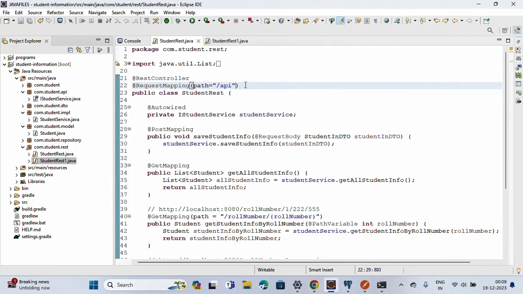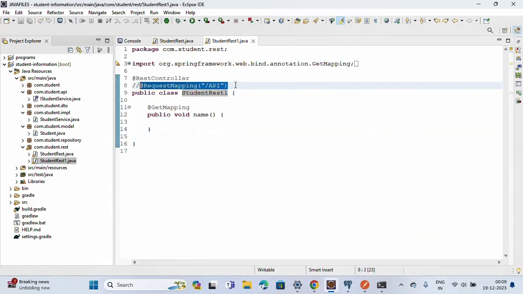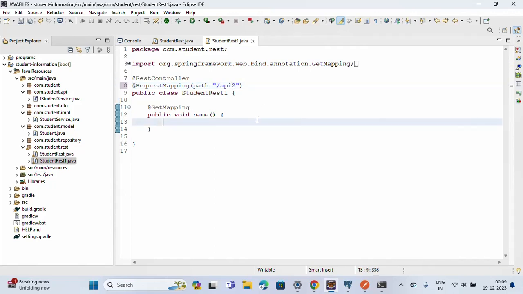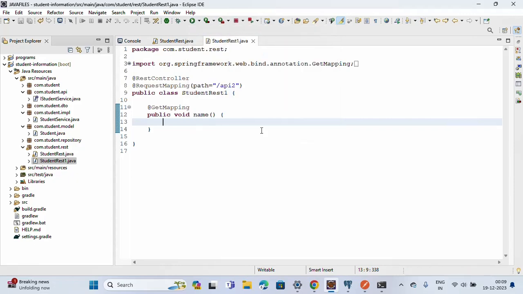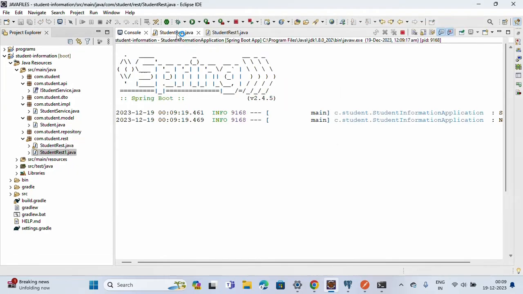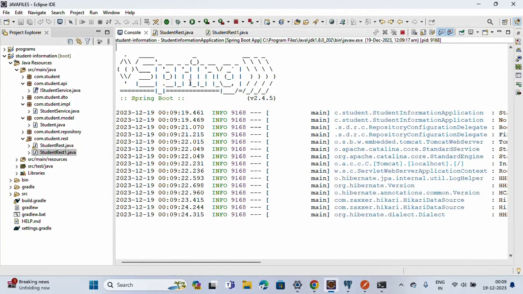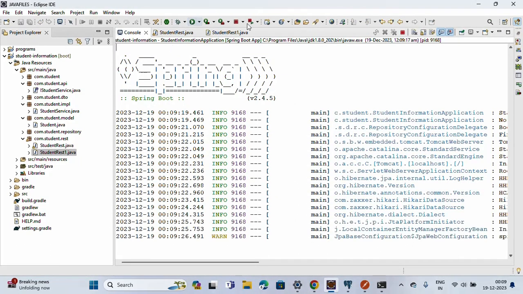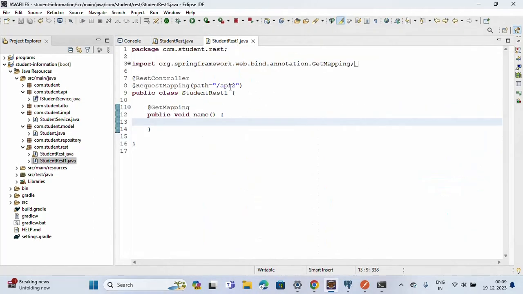At the same time, we mention the same request mapping in the other controller with API two. So if you give it like this, we are differentiating them. If any request comes to API one, it will be processed by the API one controller. If any request comes to API two, it will be processed by API two.